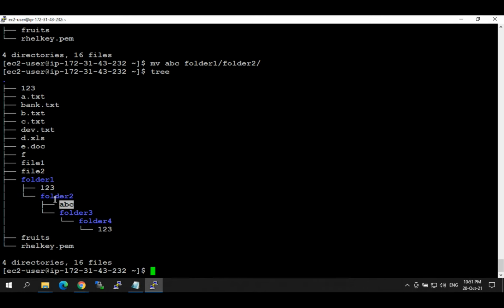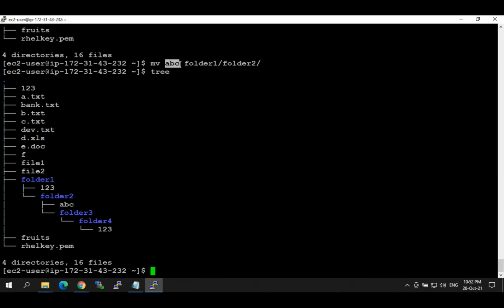So that is one usage of the move command. With the help of the move command, we can completely move a file from one location to another. In such a case, the file is available only at the destination, and not at the source. But with the help of copy, the file will be available at both the source and destination.